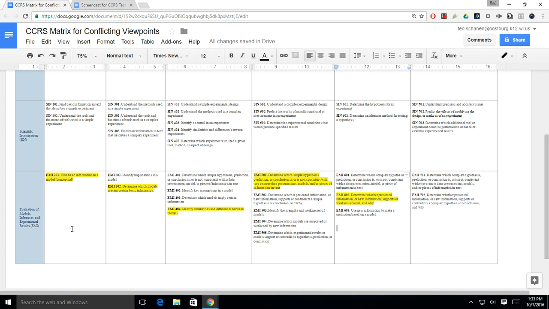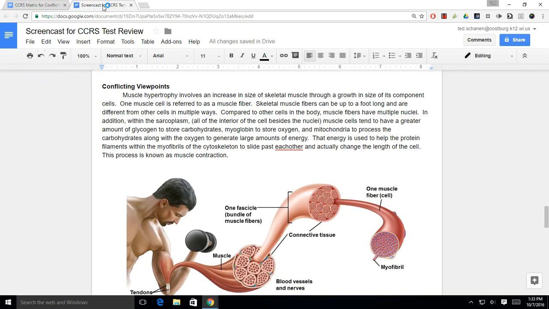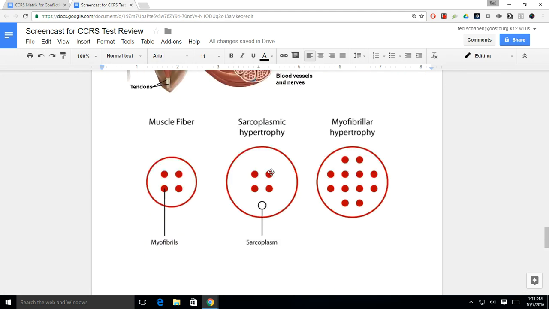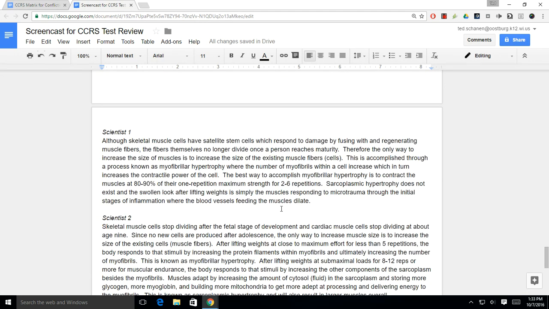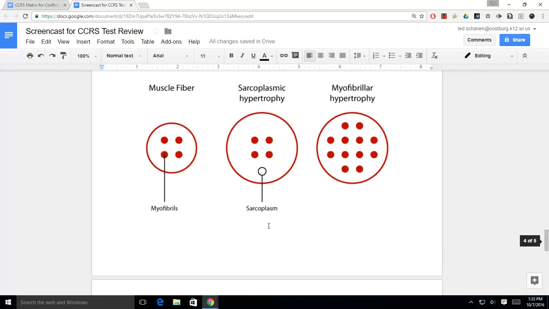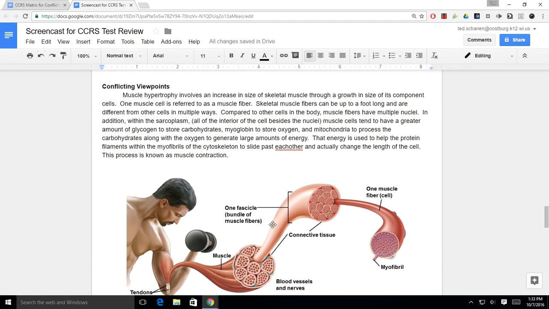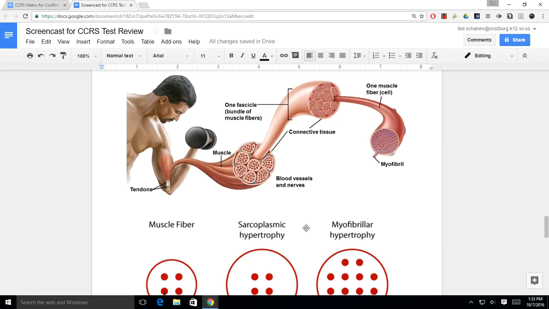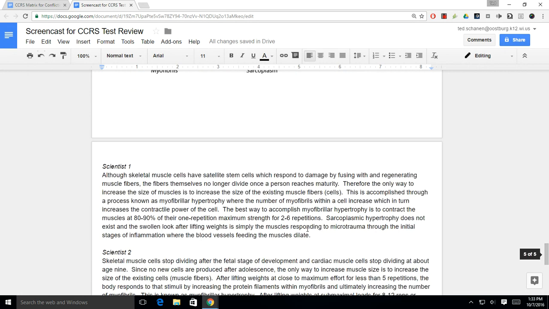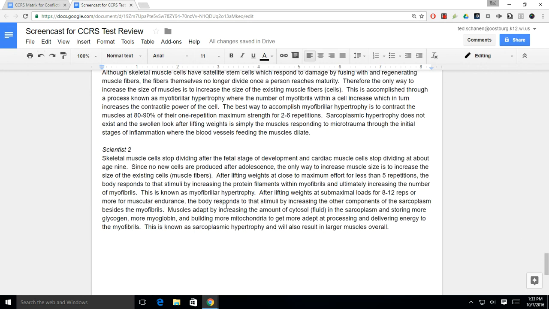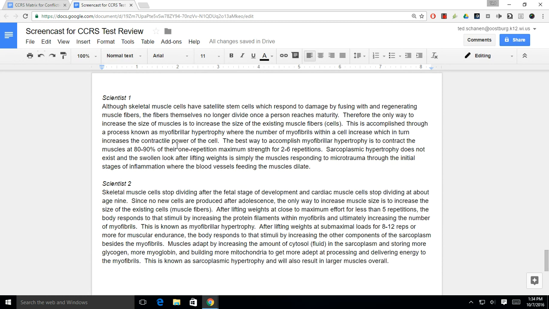And when we start talking about these models, sometimes they are graphical models, but a lot of times it's simply looking at different conceptual models, which a conceptual model, a lot of times we just think of as a way to explain a scientific phenomenon or something that you observe in nature. So in this one, we're talking about, okay, there are observations that muscles grow. How does science explain muscle growth? And we have conflicting viewpoints on how that happens.